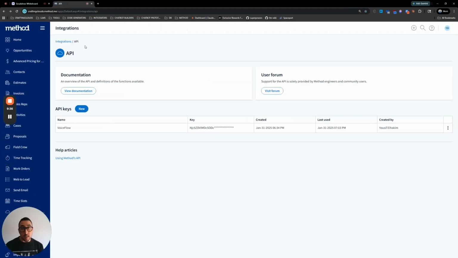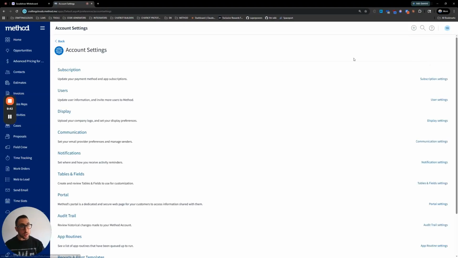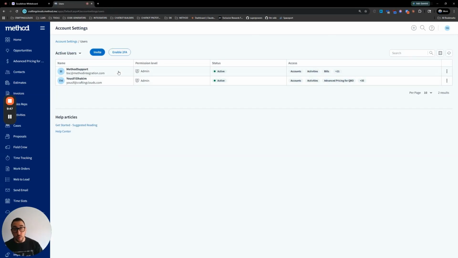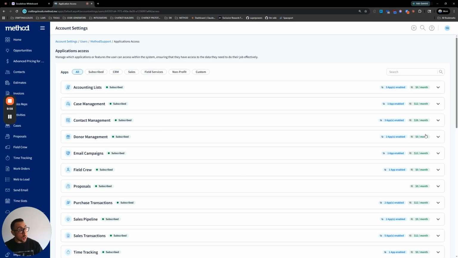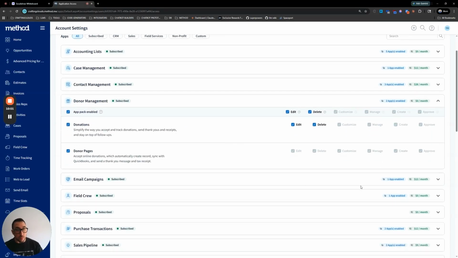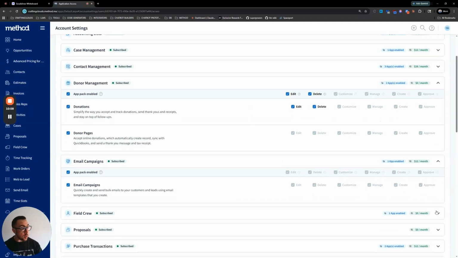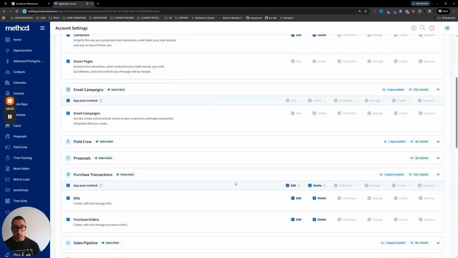So again, going back to that screen as an admin, this is where an admin would define the app level security. So they would go into users, they would choose the users that they want to provide access to the platform, and they would go to this access permissions tab underneath their user profile. They would click manage permissions, and now you're going to see all these packs that Method offers. Okay, so packs is a part of their subscription model. I talk about this in a separate video. I won't go deep into this, but essentially it's a part of their billing subscription model. And within each pack, there are apps that are contained within each pack.